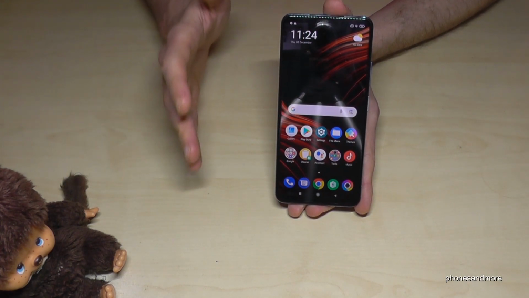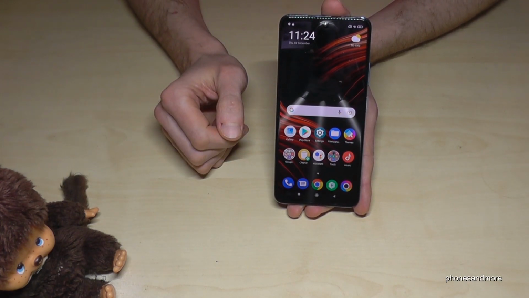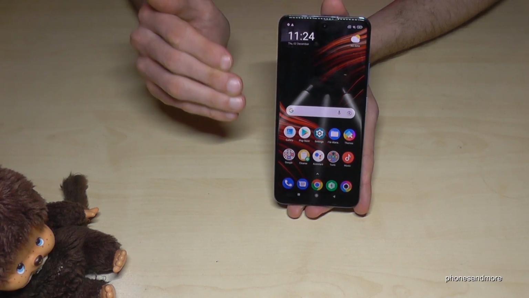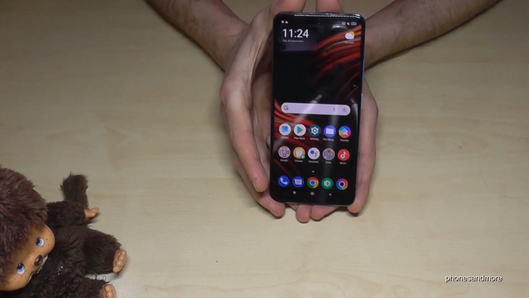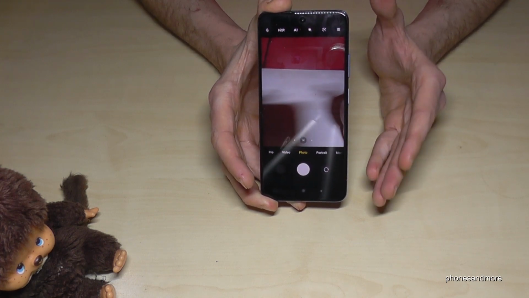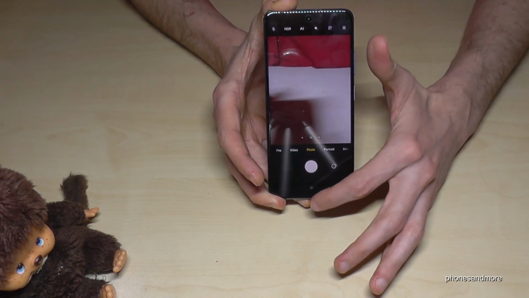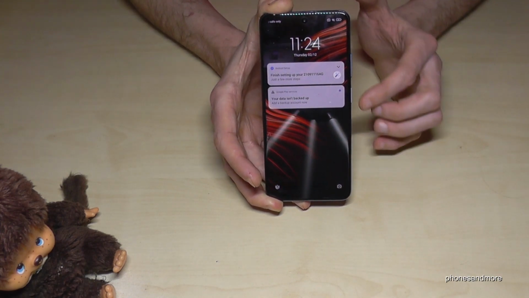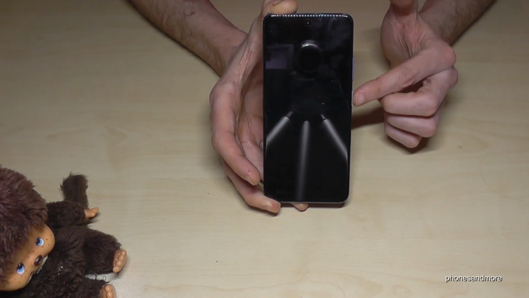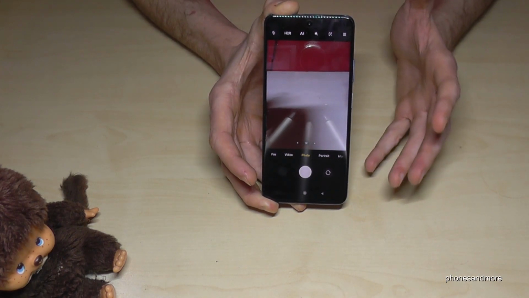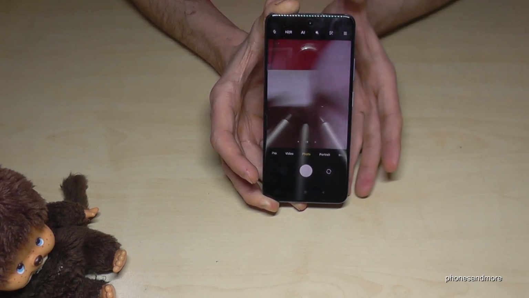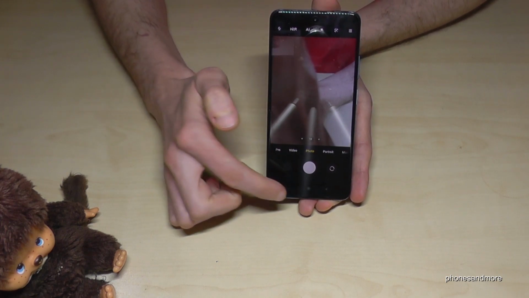Okay, then we are already at the last mode. Also pretty cool, because we have a quick launch for the camera. It's also not enabled by default, but I will show you at first how it works. Just double tap the power button and you are immediately at the camera without wasting time looking for the camera app and so on. And pretty cool is that this also works if your phone is on standby. Just double tap the power button and you are immediately at the camera and don't lose time unlocking the screen and looking for the camera app. And maybe this saves you a great picture one day, who knows.